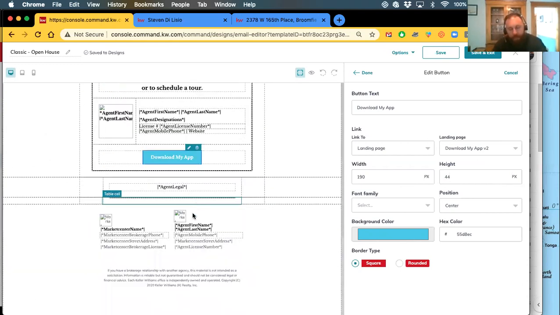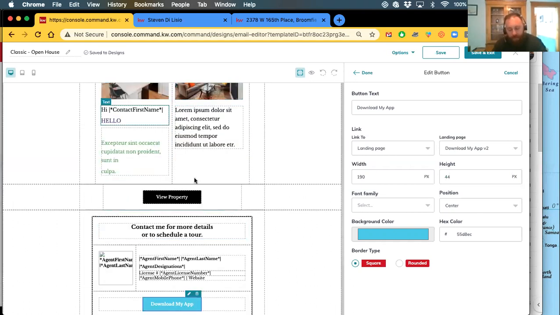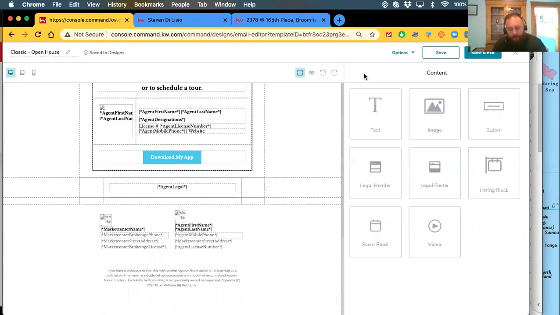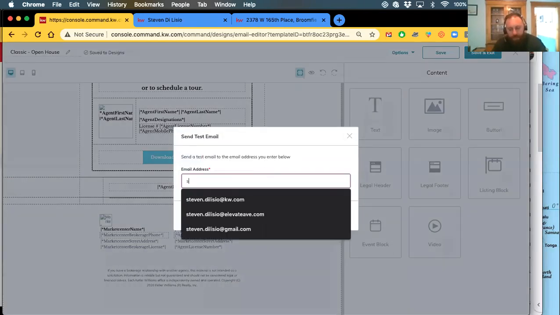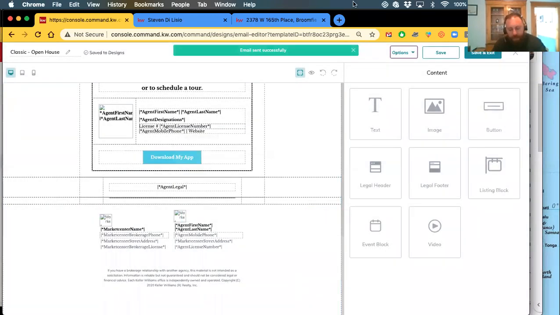But that's it. That's our template. And so I would say, edit this text in the future if you're actually sending these out. But all I'm going to do now is just click done to save that button. And then options here, I can send a test email from here. Right on. So let's send myself a little test email. Send test. Usually doesn't take too long to send the test through.